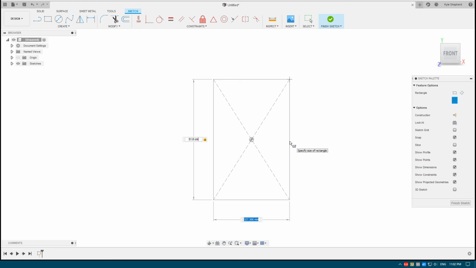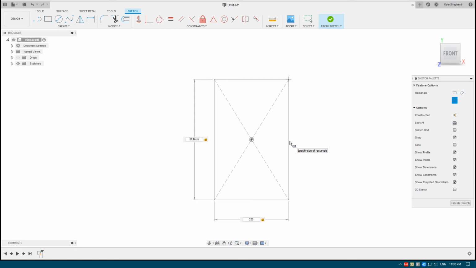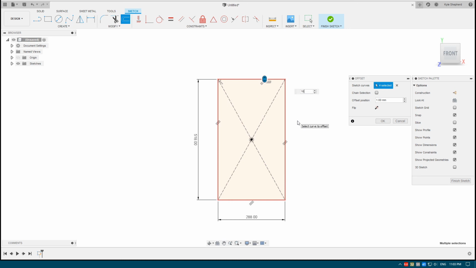You want 32 centimeters, so you subtract 1.6 and another 1.6. Entering it in centimeters will do it all in millimeters, so 320 millimeters, subtract 16 millimeters and another 16 millimeters. That gives you 288, which is going to be our inner dimension of that axis. Now you can offset all that. Select the outer area, press O, and do your 16 millimeter offset.